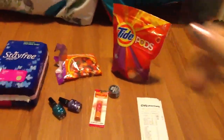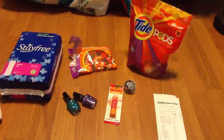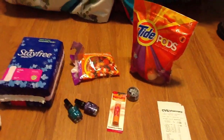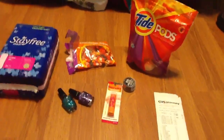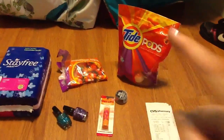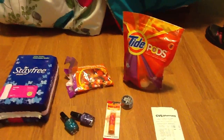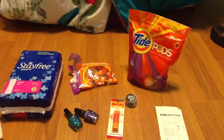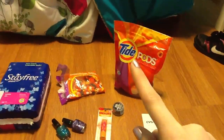The first thing I got was the Tide Pods, the 14-count, on sale for $4.44. I had a $1 coupon sent to me from VocalPoint — it's a free website where you can sign up, earn points, get exclusive coupons, and sometimes they send you emails asking if you want to try something free. I signed up for the Tide Pods one and they sent it in really cute packaging — a little washing machine you open with the coupon inside. So that was $4.44 minus $1, so $3.44, and there's a $1 ECB back on it.